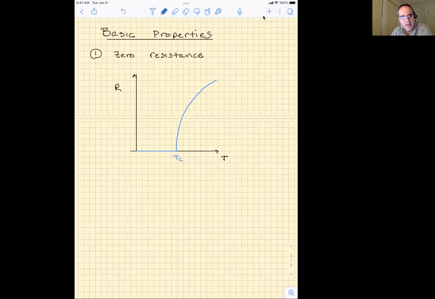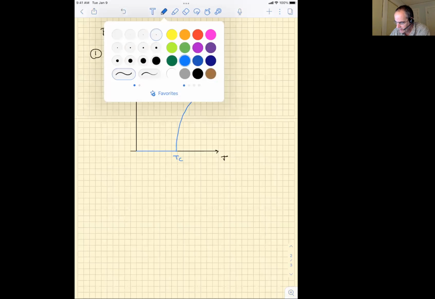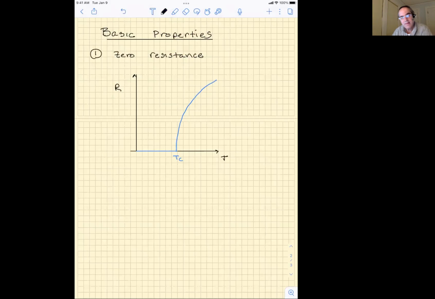But you might wonder, how can we determine that? I mean, how do we know that the resistance is really zero and not just very, very small? Because any device that we use to measure resistance, where we pass a current through and then measure a voltage, has to have some lower limit of sensitivity. Well, the best evidence for zero resistance comes from what are called persistent currents.